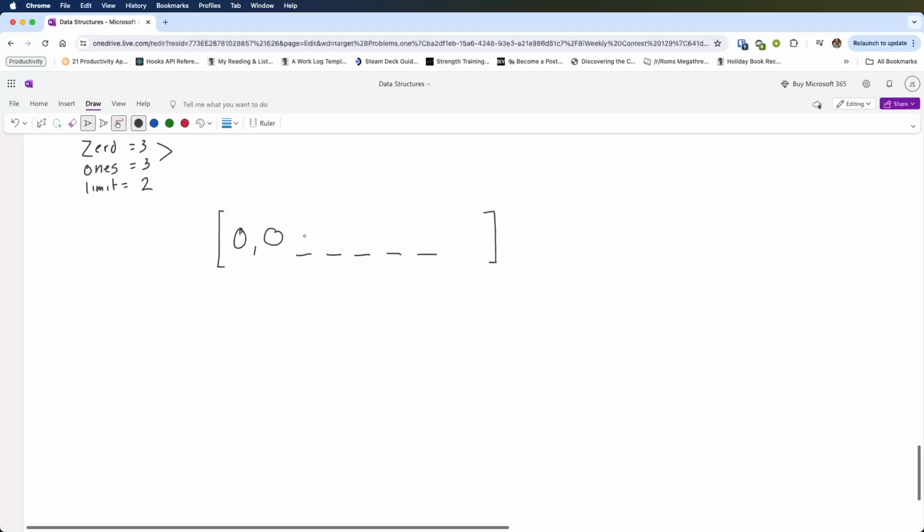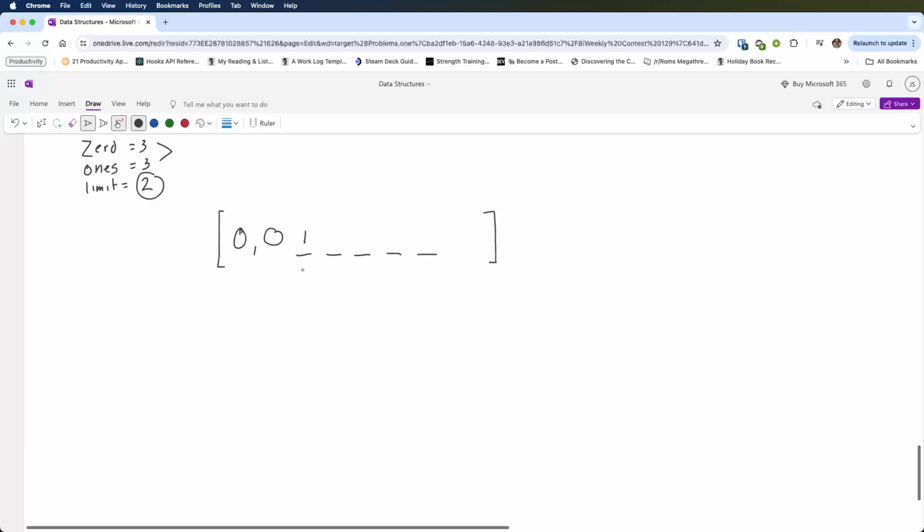We could place 1, or we could place 2. We can place up to limit. So essentially, we keep track of our previous element. We see our previous is 0, so let's try placing 1s. Let's place a 1.